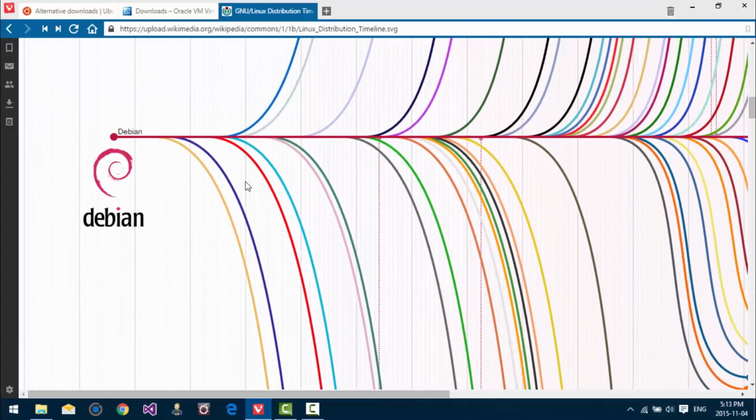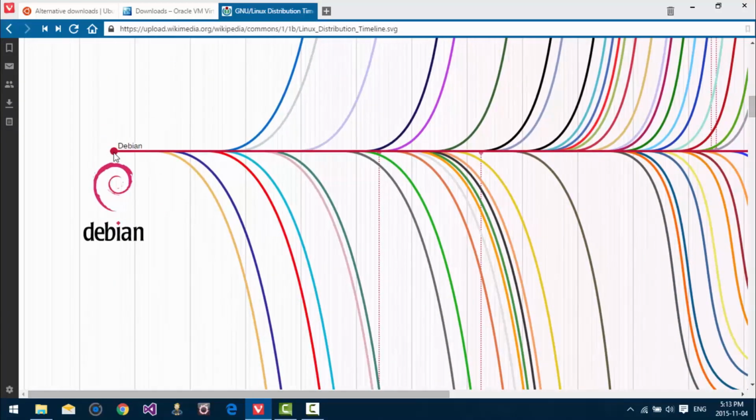Now in the previous video I mentioned Debian and how Debian was one of the first major Linux distributions. Along with Slackware, Red Hat, and OpenSUSE, they are the 4 different types of Linux distributions. A type is categorized based on the package manager. Now there are different Linux distributions that are not based on these 4, for instance, Gentoo and Arch Linux. However, we're not going to focus on those at this time.